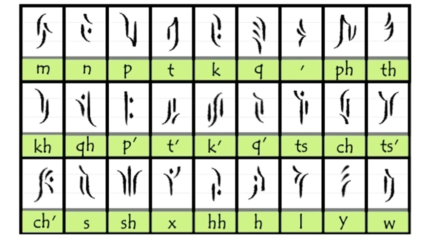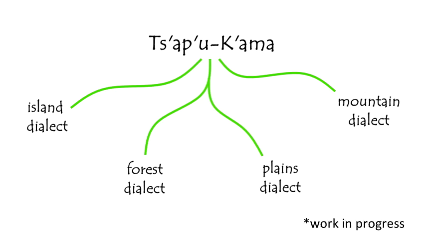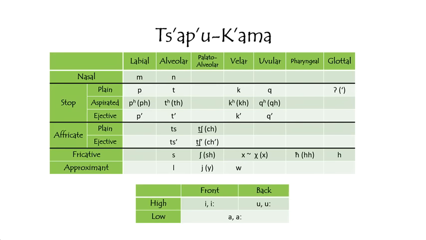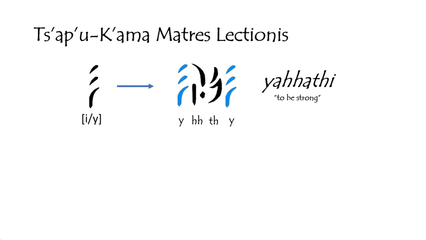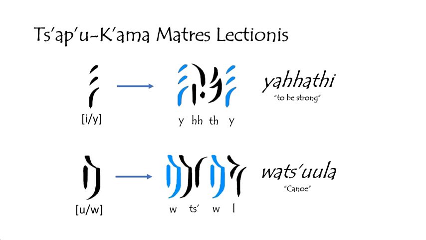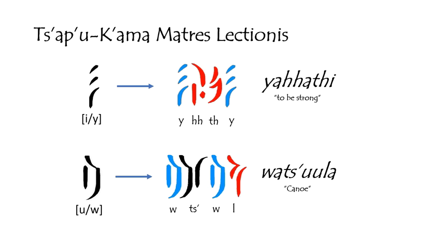However, in adapting the Tsapukama system to their own language, the Oqolaaw faced a number of technical challenges. First and foremost, Oqolaawak and Tsapukama are entirely unrelated languages and thus have very, very different phonologies. Tsapukama only has 3 vowels, which its abjad has no difficulty representing, since I could also be written with Y, and U could be written with W. And since Tsapukama doesn't allow consonant clusters, the speakers know that whenever 2 consonants are written next to each other, there must be an unwritten A vowel in there.